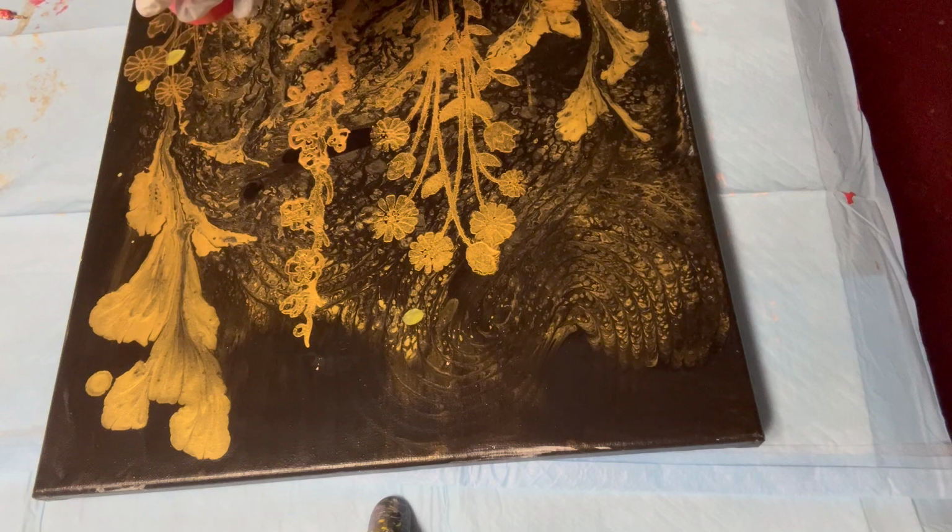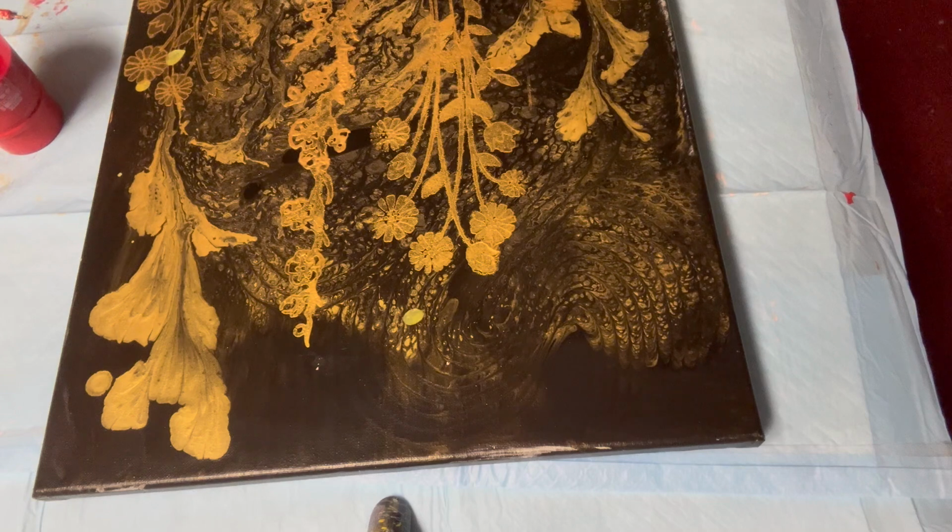Let's mix this baby up some more. It's kind of watery. Do I have some red house paint? I do, sort of. It's not quite red. I want to use a little bit of that. It would help if I could open it. It's like a cherry red. How would that look? We need a spoon. Do I have a spoon around here somewhere? I think I want to put just a little bit of the red house paint or the cherry red just to give it more of a pillow.